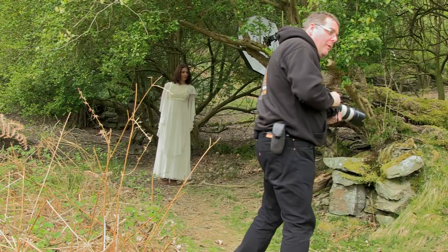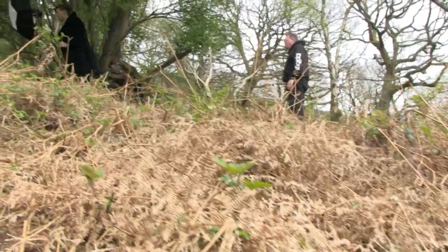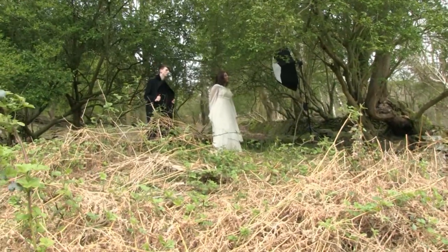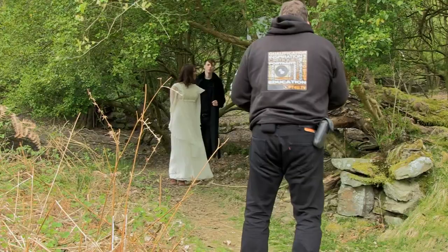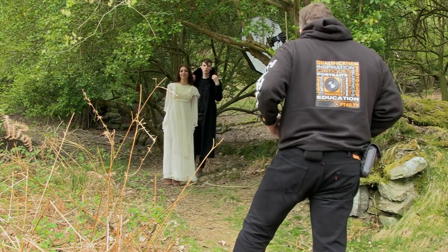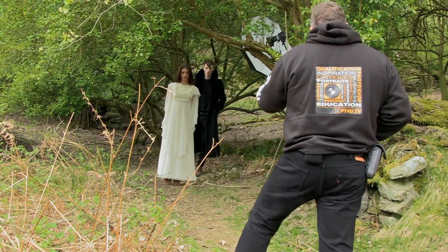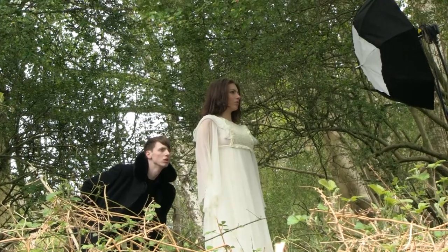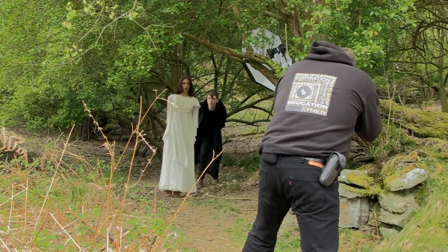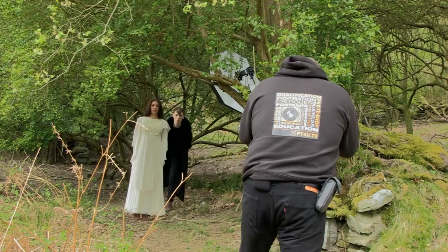There you go, brilliant. Gareth, you've come in for me. Do you want to, yeah, that's fine. If you just go in the background, about 1.5 feet behind her. He's your master soon. Come over towards here. Go, Gareth. Brilliant there, mate. Great. Just collar up again, I think. I'll give you a cloak now. Hands in the pockets, Gareth. Really leaning in. So if you go back a little bit more for me, Gareth. Go back. Leaning in towards her. Let's do it. And again. One more. Same shot again.